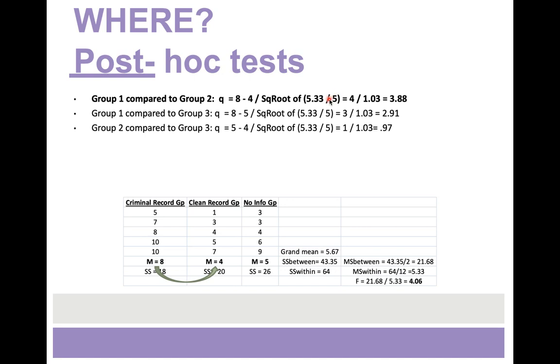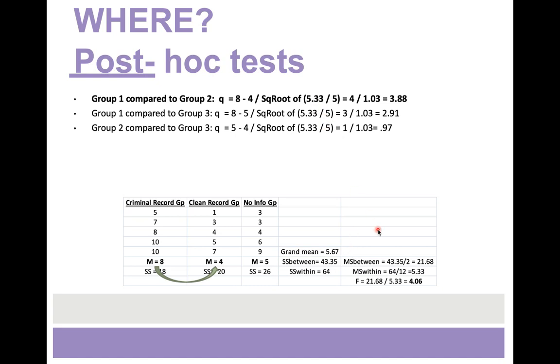Now, let's backtrack and figure out where these numbers come from. 5 comes from the fact that we have 5 individuals within each group. So that's our little n, actually. So the number of individuals within each group is 5. 5.33 comes from a thing that we didn't calculate here. Let me stress that. We did not do this calculation. I'm giving it to you to sort of fast forward ourselves through this problem.